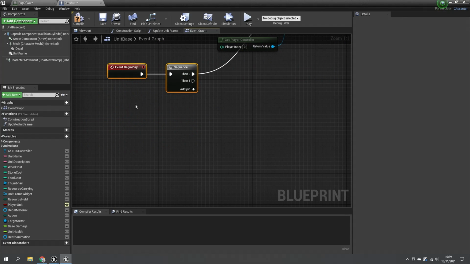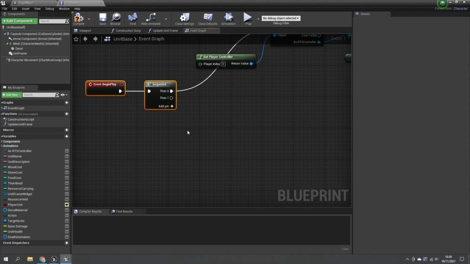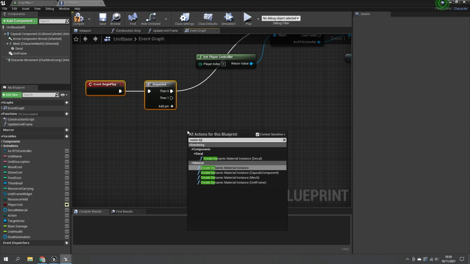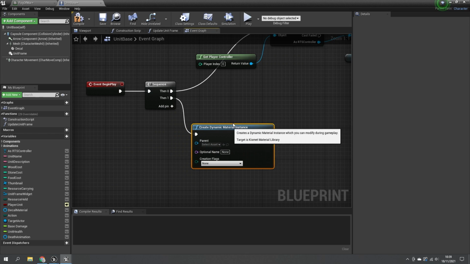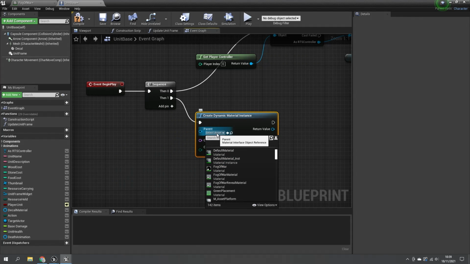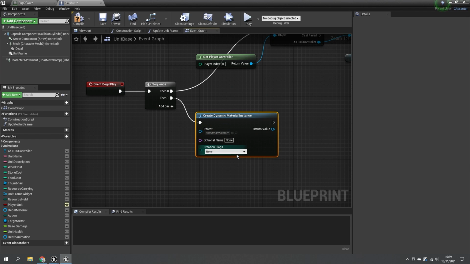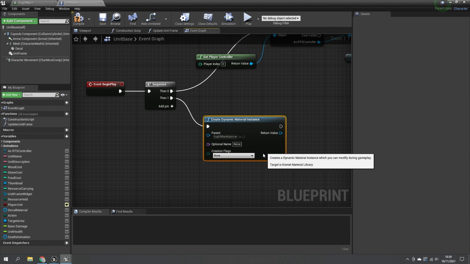Okay, so on begin play for our unit base class, we're going to tell this thing to create a dynamic material instance. And we're going to plug that in and choose our fog of war material. And these are the markers, the pens that we're going to be drawing on the textures with. So create dynamic material instance.